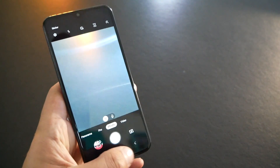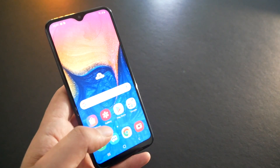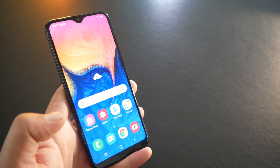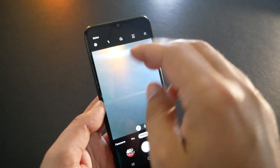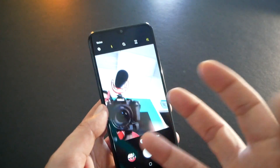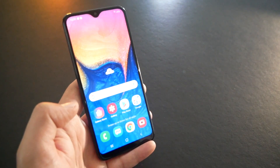I'll leave you with some pictures and samples I've taken on this device so you can judge for yourself. If you see noise in the pictures, that's because there wasn't enough light — the quality drops a lot in low light. I'm also disappointed that the front-facing camera doesn't have skin tuning. I want to show you how the front flash works: just go to the flash setting, enable it, and switch to the front camera. When you capture a picture, the screen will light up to illuminate your face, like that, and then the camera captures the image.